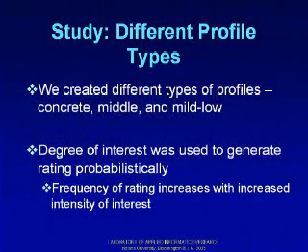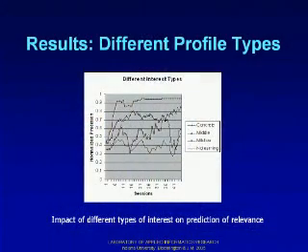We went ahead and used simulation techniques to look at how profile accuracy and performance are influenced over time. So different types of profiles: concrete, middle, mild to low, meaning profiles that had very high probability values in certain topics, where you were almost guaranteed to get a high ranking or rating, versus profiles that had mid-level probabilities, where you'd get rankings that fell on both sides, to very low probabilities, where it's basically unpredictable what rating you would get. You can think of these as a very sure user, a somewhat sure user, and a user who is not very sure about the domain.